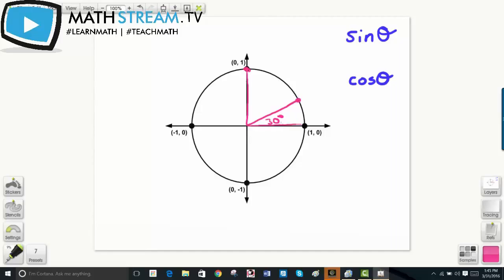Any point along this circle could be described as being a radius of 1 from the center, but it could also be described using an xy point. So any point along this circle can have an xy component to it. And it doesn't matter if it's here in what we call the first quadrant of the coordinate plane, or if it's some point over here, right? That would still have an xy coordinate that could describe it.